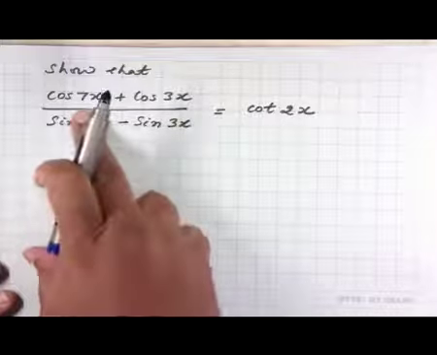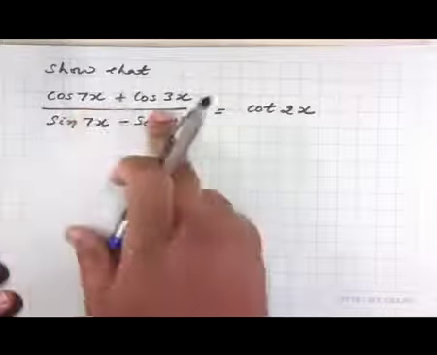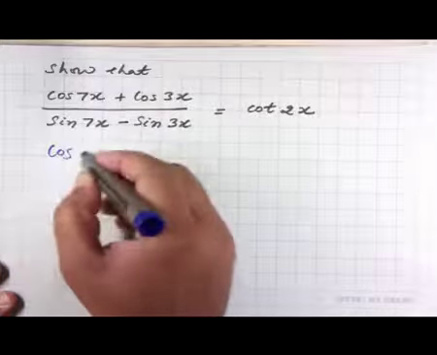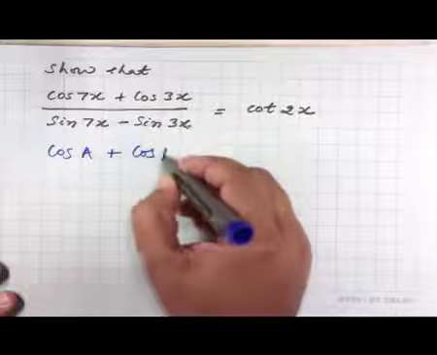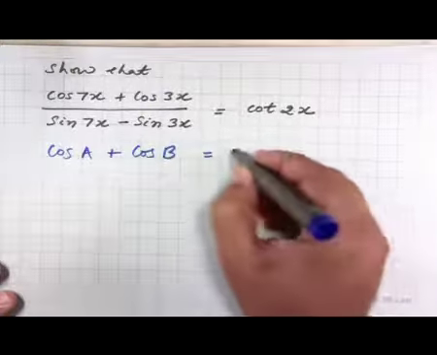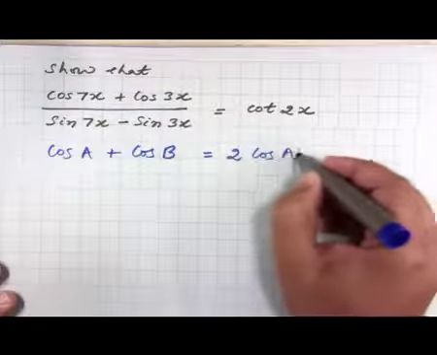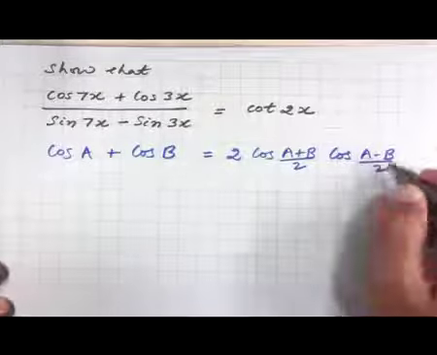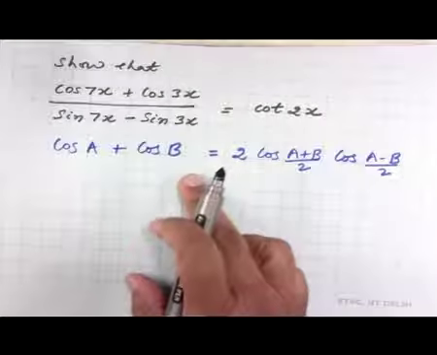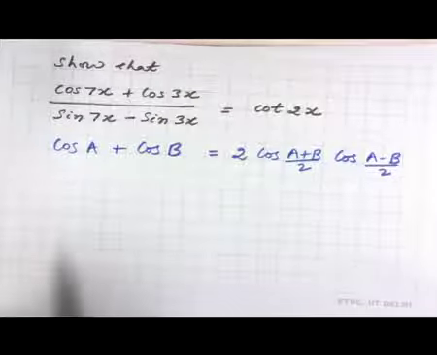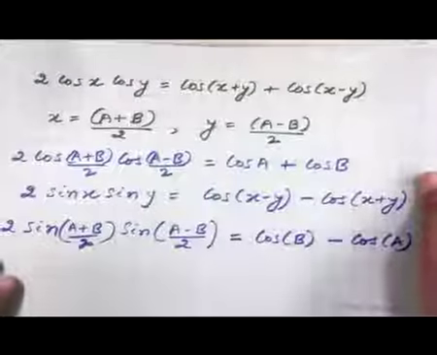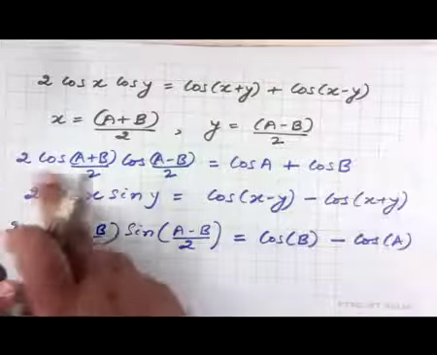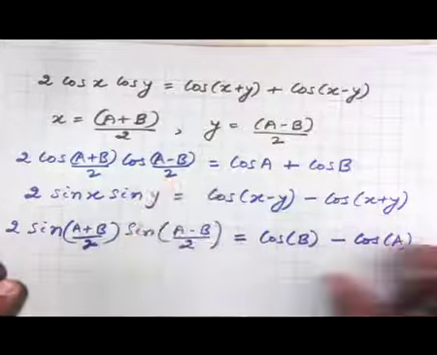For example, here we see that on the left hand side we have sum of two cosines, and if you remember, we had this identity that cos of A plus cos of B equals 2 times cos of A plus B upon 2 into cos of A minus B upon 2. So, this was taught in one of the previous lectures, and this is the slide from the previous lecture where we had shown this identity of cos A plus cos B to be equal to 2 times cos A plus B by 2 times cos of A minus B over 2.